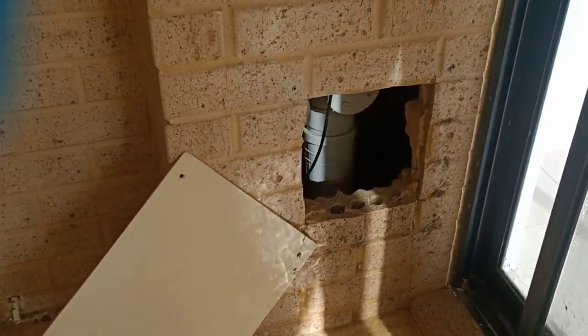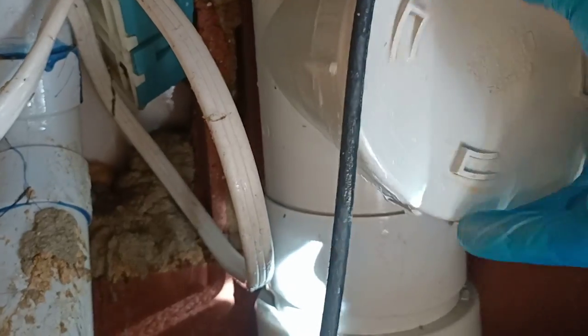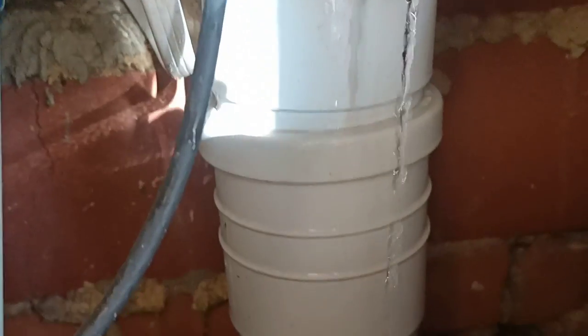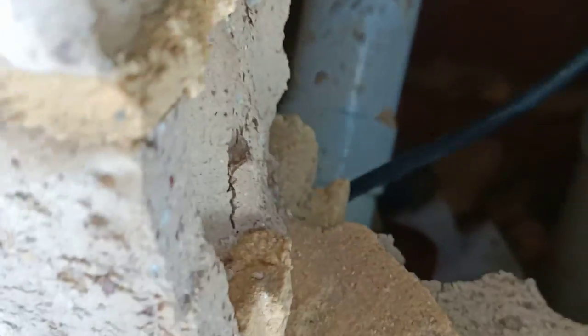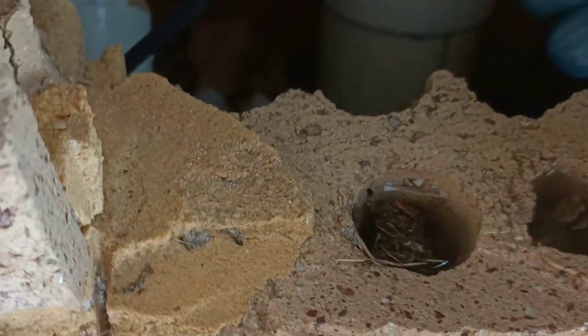All right, guys. About 15 minutes has passed by now, and I've just let this seep away, but I've got something to show you all. I thought I'm not going to touch it until I get my camera out and I can film this. This is going to be live coverage. Guys, I think we've got some mascots here, mate. Look at this. We've got a tree, guys. Welcome to the channel, Mr. Tree.